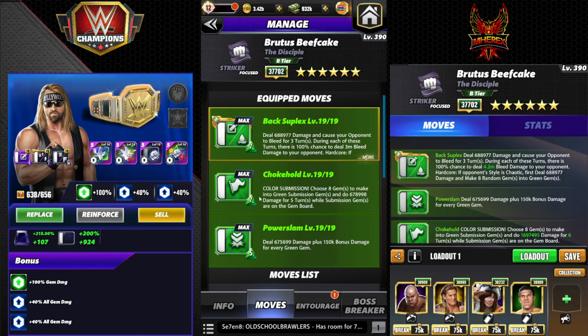Chokehold, 7 MP green submission: choose 8 gems to make into green sub, so it recycles itself, 678k damage, 5 turns. And then the power slam, 5 MP green, 675k damage, plus 150k bonus damage for every green gem.